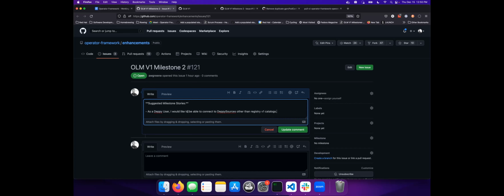So Catherine, do you think this might capture, at a very high level, one of the suggested paths? I wanted to write a user story like we did for the first milestone. The user story is basically capturing that, hey, I'm a Depi user right now, everything's hard coded. I want to connect to something else, which inherently tells us that we have to remove the hard coded bits. Oh, yep, that looks good. So there's our first suggested one.